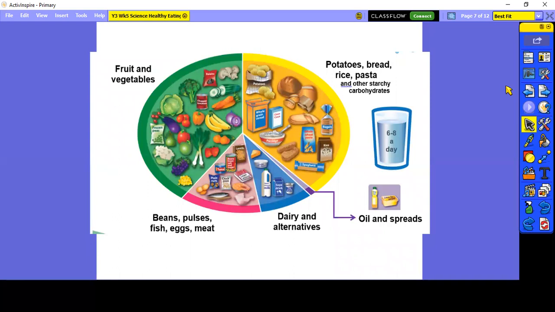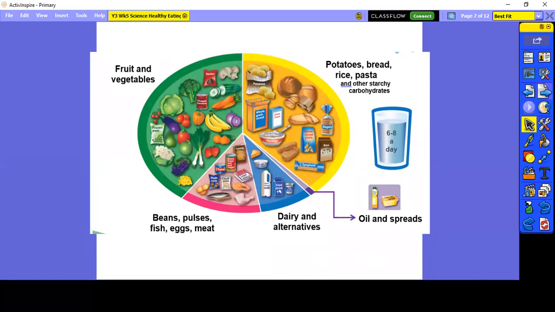Okay, so we come back to our Eat Well plate here then, and you can now see they're all combined together. Again, look at the proportions. Look at how much of it should be from our carbohydrates through the day, which I'm sure we probably do with thinking about our sandwich we have for lunch and our dinner we have, and the proportion of the fruit and vegetables is about the same amount, isn't it? It's about the same size.